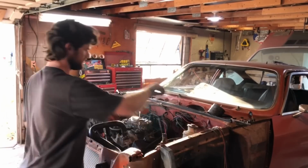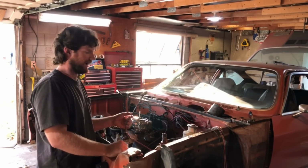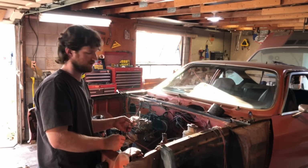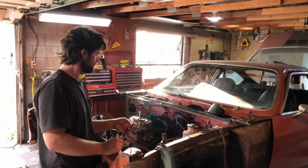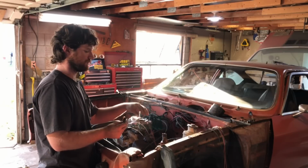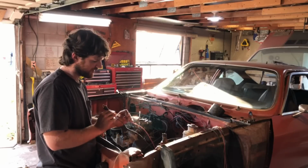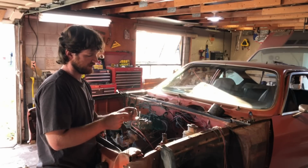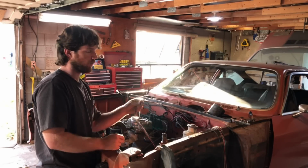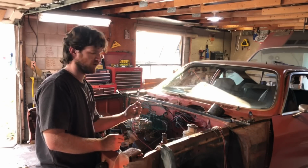Right here is the wiring that would normally go to the oil pressure switch. It's what gives power to the fuel pump. For now, since I don't have the oil pressure switch that I need, I have one ordered just for a Vega. And it'll go into this engine just fine. This little wire here would supply power with the ignition on, and then the purple wire just goes to the starter trigger, and then the blue wire goes to the fuel pump. So right now I've just got these two jumped, basically doing what the oil pressure switch would be doing when we have oil pressure. Whenever I turn the key on, the fuel pump will turn on.